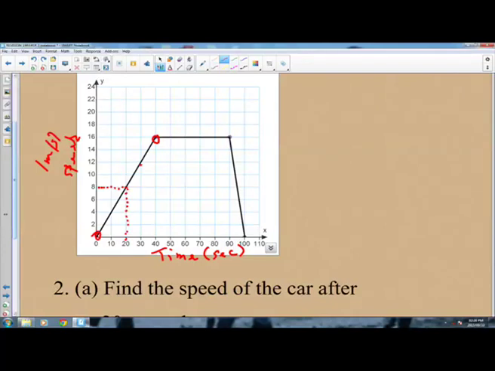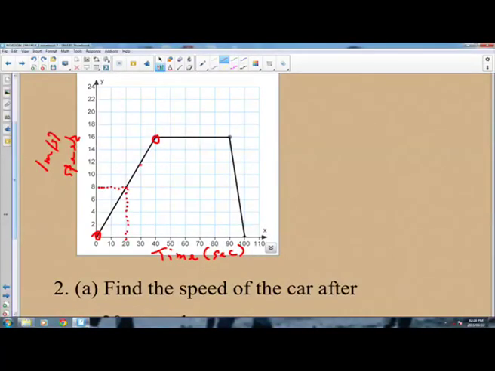Now, in a speed time graph, what you need to do to find acceleration is just calculate the slope of the line. So what we can do is simply to pick 2 points along this line, from this point up to here, and then calculate the slope of the line. The slope of the line in a speed time graph represents acceleration. So we can pick the point 0, 0 and the point 40, 16, because there is the 40, 16 here.